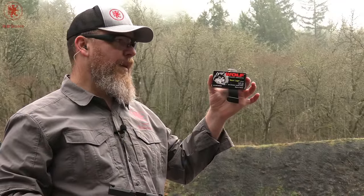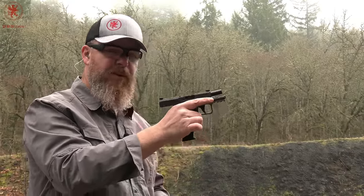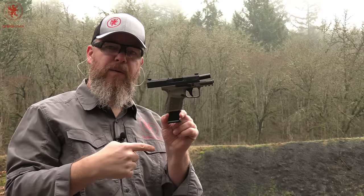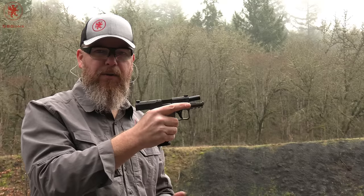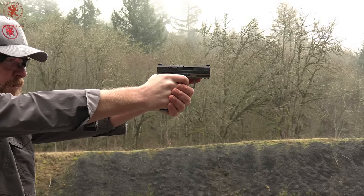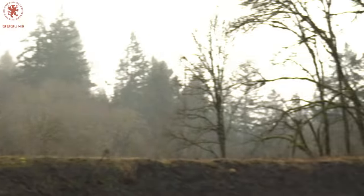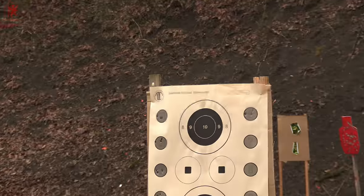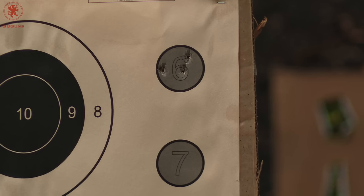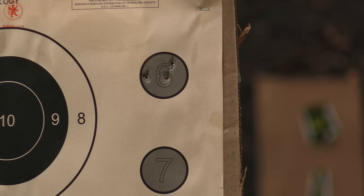Circle number six is Wolf's 115 grain steel case ammunition — not sure if the stuff is still imported anymore because it was coming out of Russia — and using that magazine. As I mentioned in the tabletop, if you want to use your other Canik mags you can. Just keep in mind when you don't have a sleeve to stop over-insertion, like on the 15-rounder that comes with this gun, you run the risk of over-inserting and damaging some of the internals, so just be gentle. For some reason, this micro compact doesn't really feel like a micro compact. I'm getting a little bit of jarring in the wrist, but it's a very comfortable gun to shoot — just rise and fall like any other four-plus-inch barrel-length pistol.